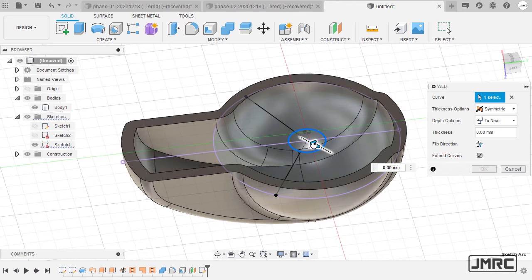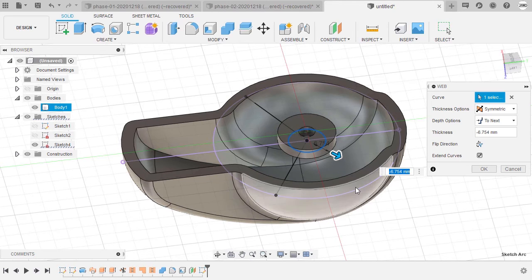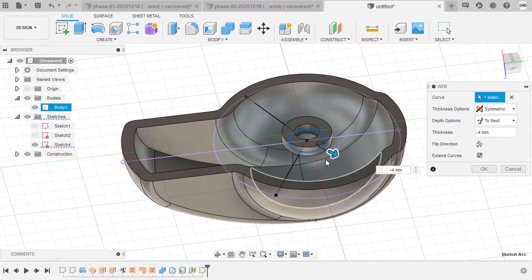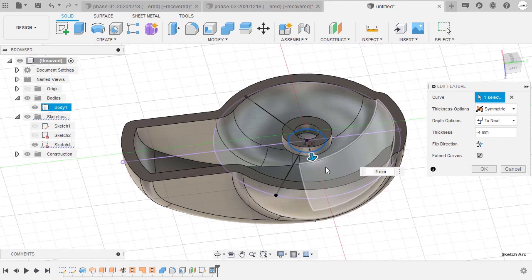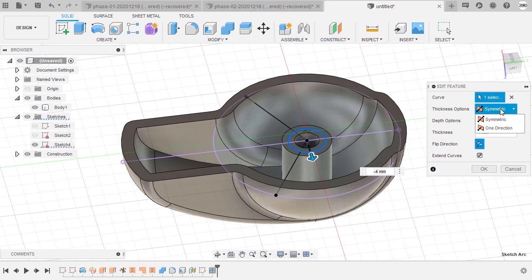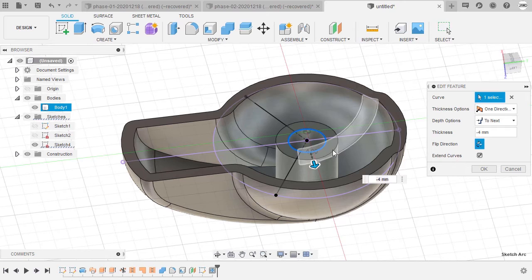Let's move this arrow outward, typing in -4 for its wall thickness. And to have this cylinder move or terminate up to the bottom face, we simply need to select flip direction. And for the thickness option, selecting one direction. So it's pointing outward.